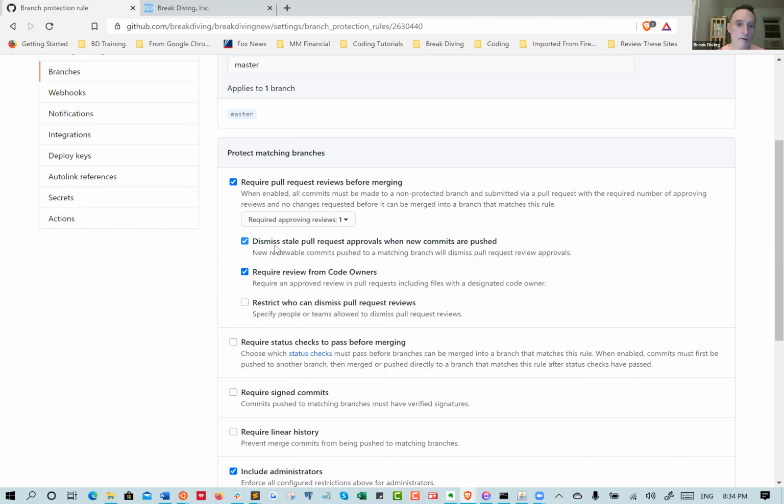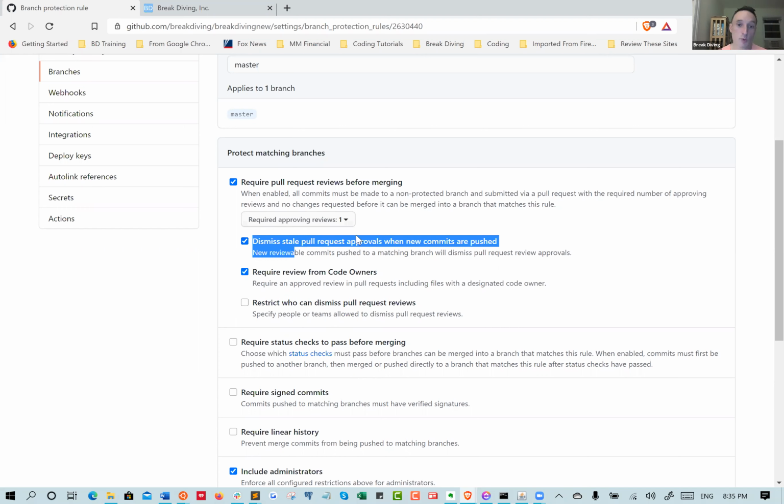And here, if someone finds a problem during the test and then pushes a new commit, pushes some more code, it's automatically going to dismiss any of the reviews that were already made by other people. So let's say Susan said, yes, this looks good, but then Leo goes in and says, wait, there's a missing div. And then he fixes that missing div. Then Susan's review is gone. Her approval is gone. And now we need to get one more.